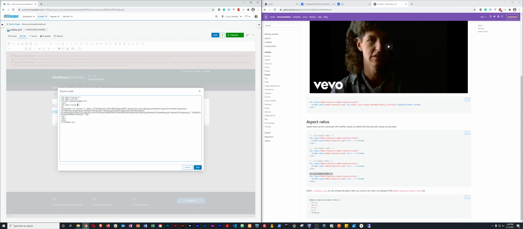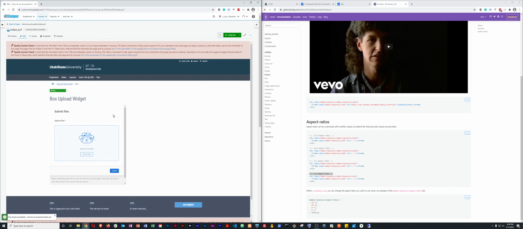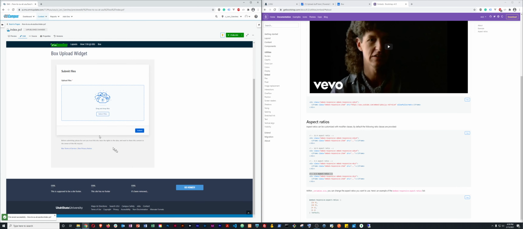So I just changed it, and you saw me, from 6 to 8, and that's going to tell the browser to, hey, on large devices, take up 8 of the columns. So large devices, 8 of the columns. Let's save that. Give that a preview. And there we go. Okay, so that's looking quite a bit better.